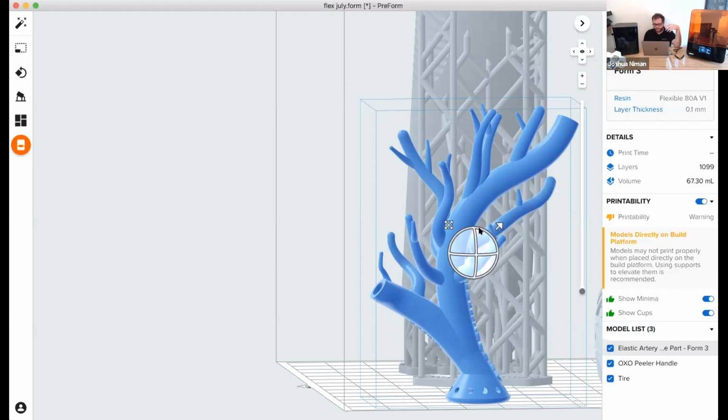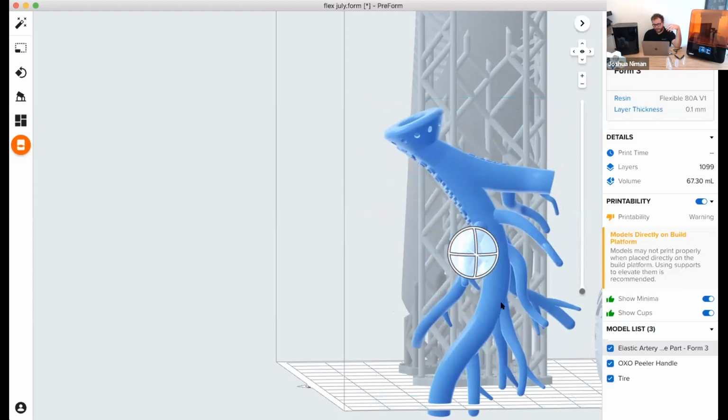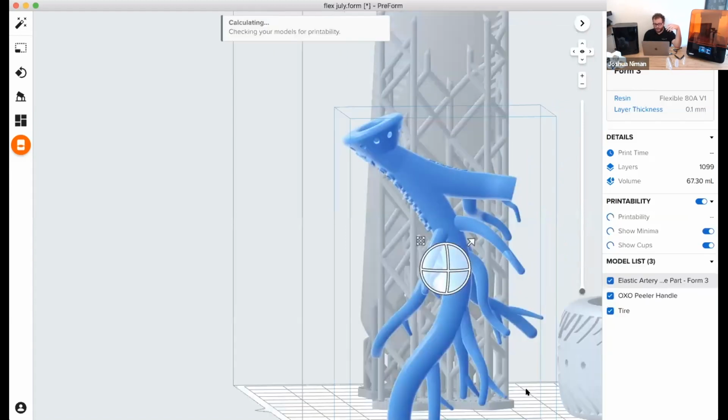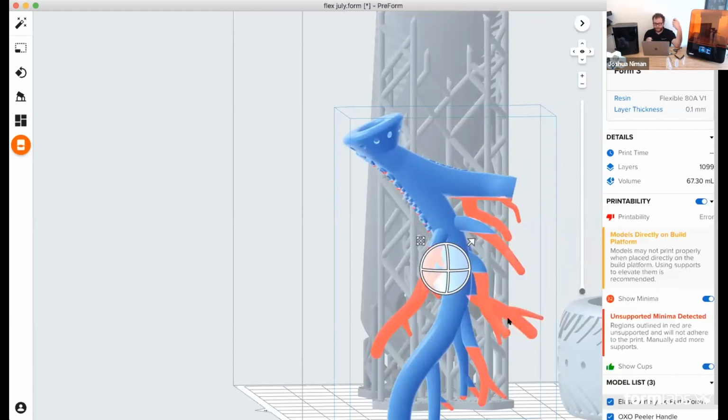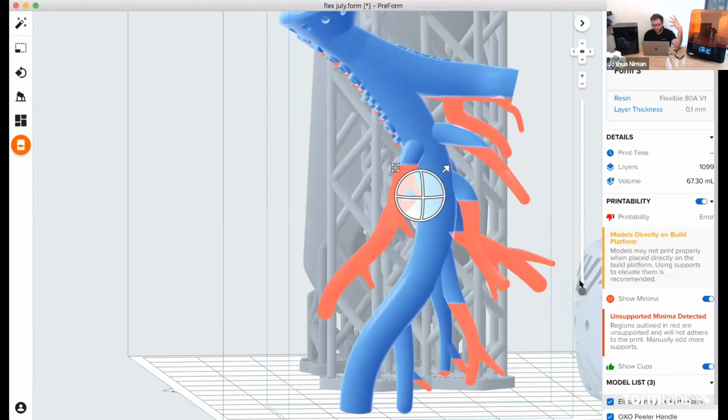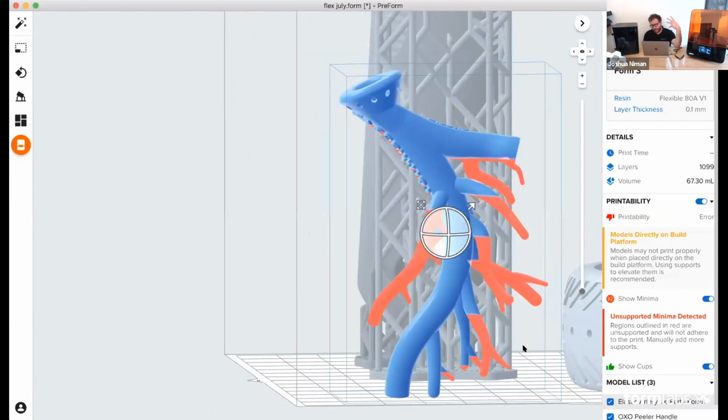And you look at that and you go, okay, there's no situation where we don't have a bunch of these points off in space facing down. And these are all unsupported minima, right? They all come out of nowhere, and they're all really hard to anchor. When we think about supporting a part, you want to anchor it to the build platform, and you want to constrain it and keep those things from moving.